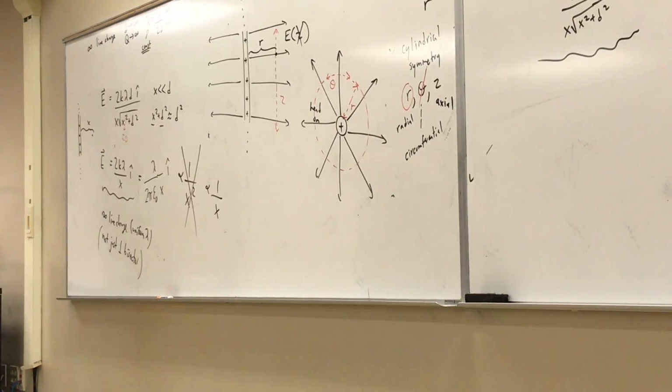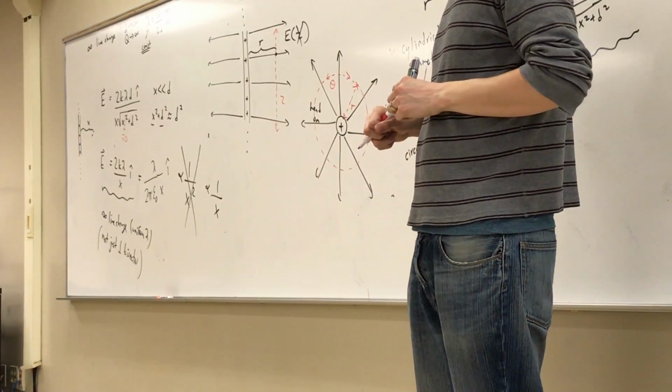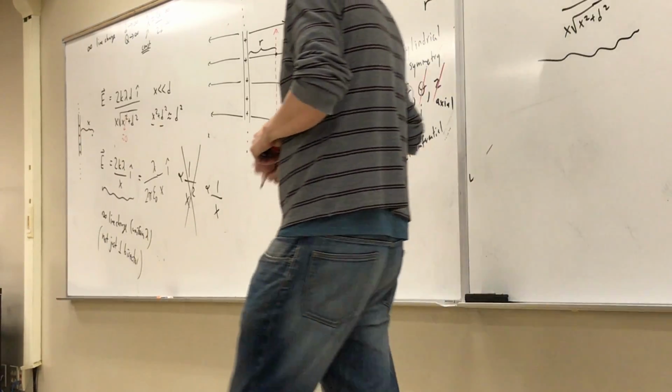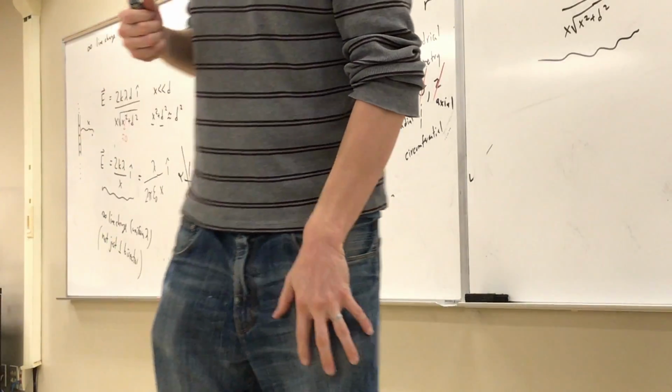So again, I know for those of you that have not seen cylindrical coordinates, this might be a heavy lift, but again, out of the 3 cylindrical coordinates, 2 of them don't matter. The only thing that matters is how far are you away from the bar. It does not matter where you are, in which direction you go. It does not matter walking back and forth along the line either. The only thing that matters is how far you are away from it. Okay? Are there any questions on that?